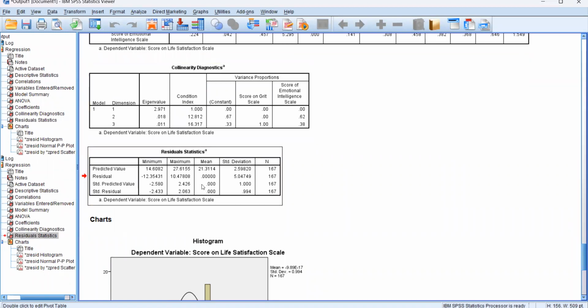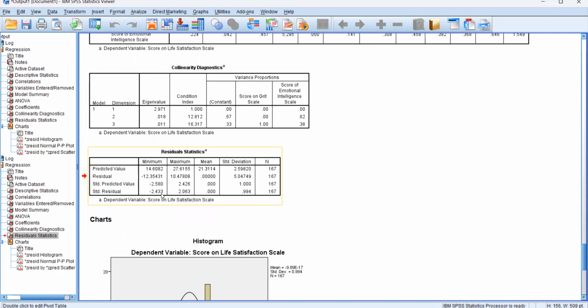The residual statistics will tell you what the residuals are. Now you need to ensure that there are no outliers in your data. This will tell you your minimum and maximum residual. So you look at the standardized residual, which should be between -3 to +3.